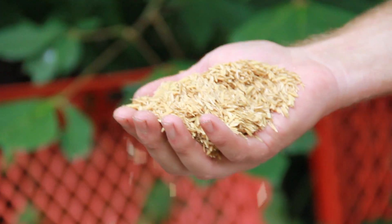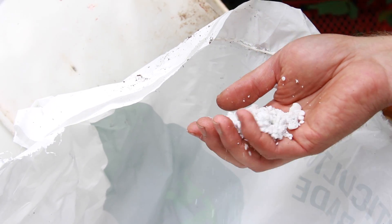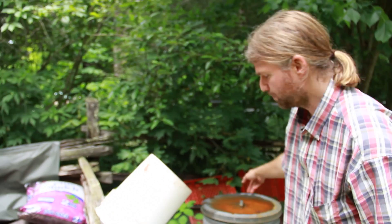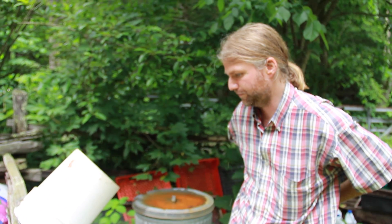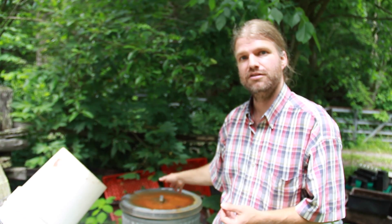Some people think rice hulls actually produce better root growth. Perlite is the traditional potting medium and is a mined material. Both rice hulls and perlite are used to improve drainage of the soil mix, and I'll use one or the other in different measures. I'll use perlite more in things that really need coarse drainage over a long period of time — plants that are going to sit around the nursery for a few years — because rice hulls after about two or three years lose their porosity. They're great initially and great for fast-turnaround plants, but once they've been wet they begin to rot, flatten, and porosity goes way down.